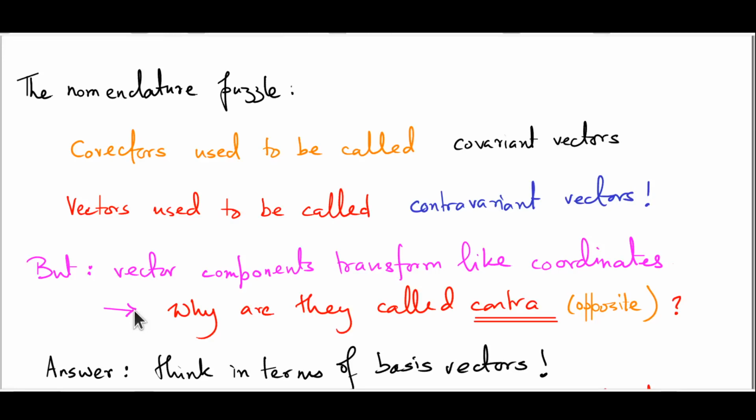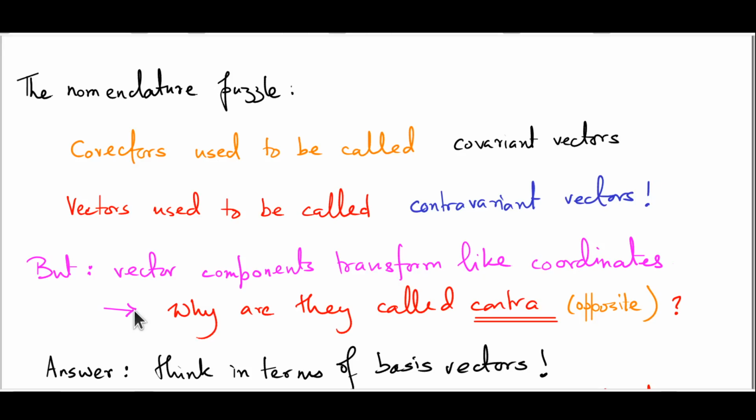It does seem that it would be more reasonable to call vectors whose components transform like the coordinates covariant, and call the covectors whose components transform in an opposite kind of way the contravariant entities. Instead of that, vector components are called contravariant and covector components are called covariant. I have actually already used that terminology once before in this lecture. As I said, this is old terminology, and so I would try to avoid using that most of the time, but old habits do die hard.